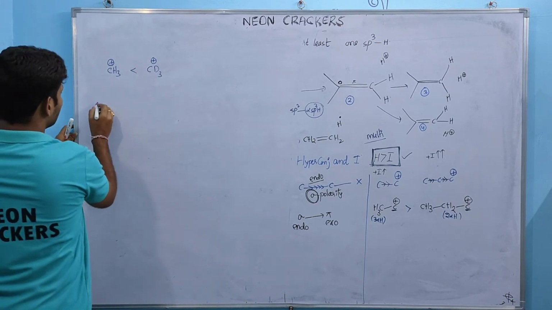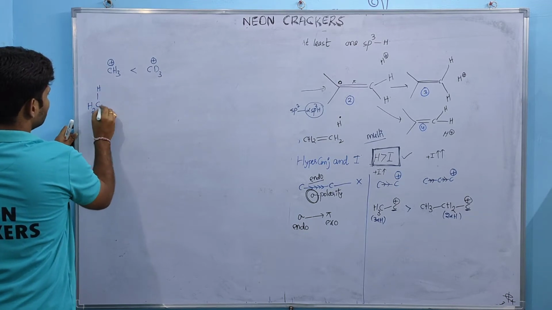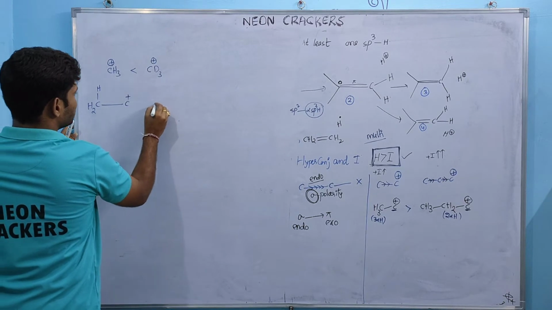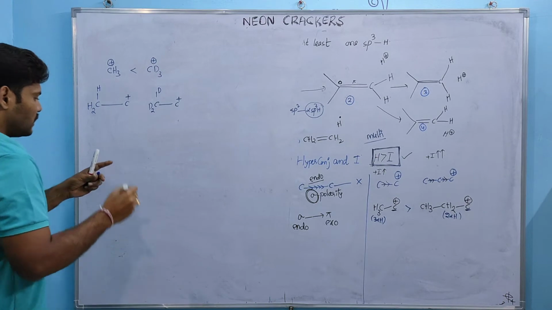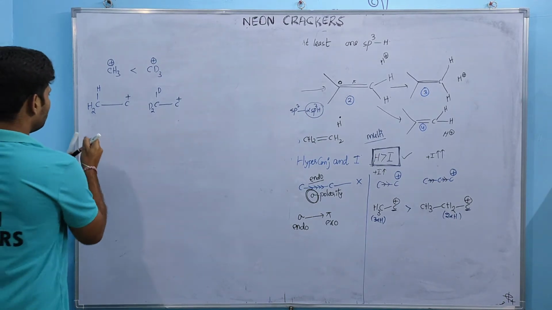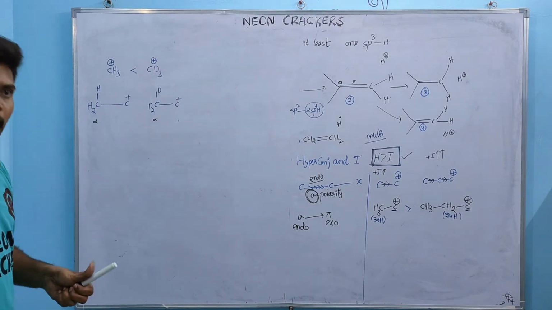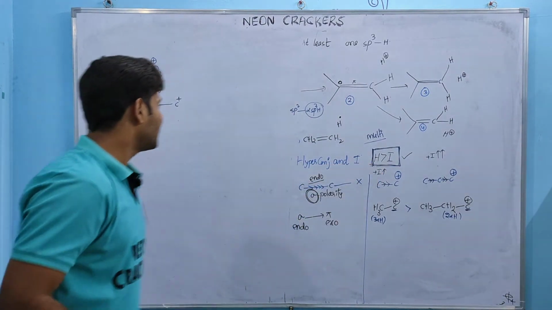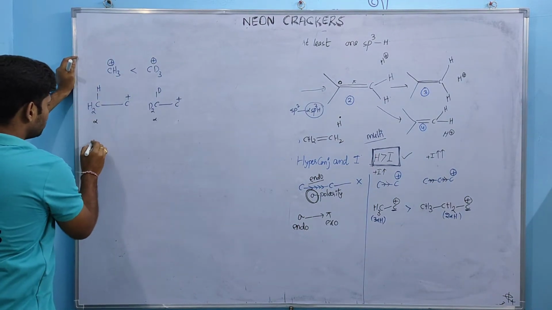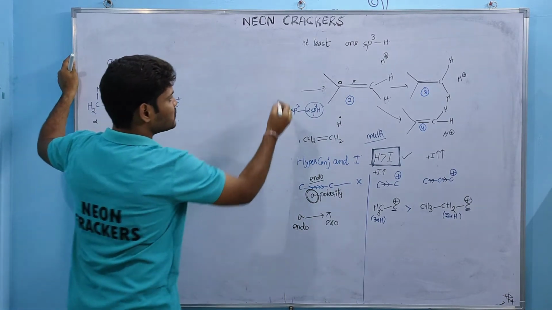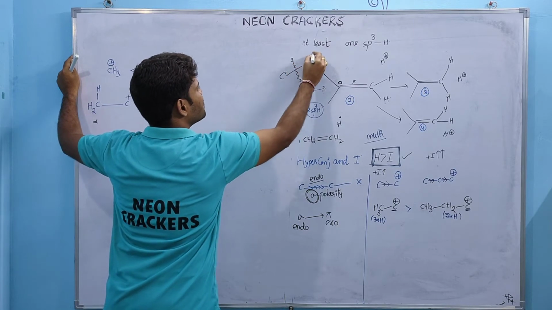But if we take an extra carbon, I am representing it like this: CH3 C plus, CD3 C plus. Now the alpha sp3 condition is there. What do we have to select here? Hyperconjugation, with the same number of deuterium 3 and hydrogen 3. Then in the hyperconjugative structure, what is happening? The first step is heterolytic cleavage of the C-H bond.